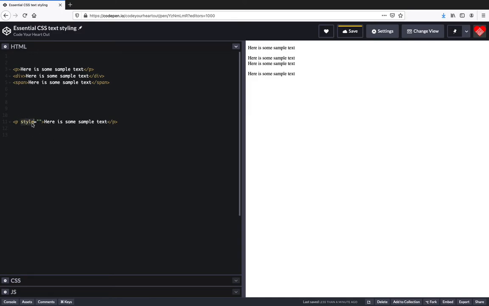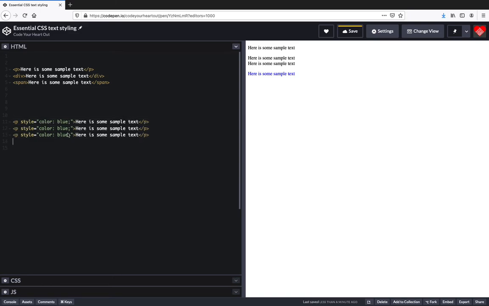So when I say style as an HTML attribute, set up equals and put my quote marks in, I can add any number of styles for text. And one of the first ones that we're all interested in is color.